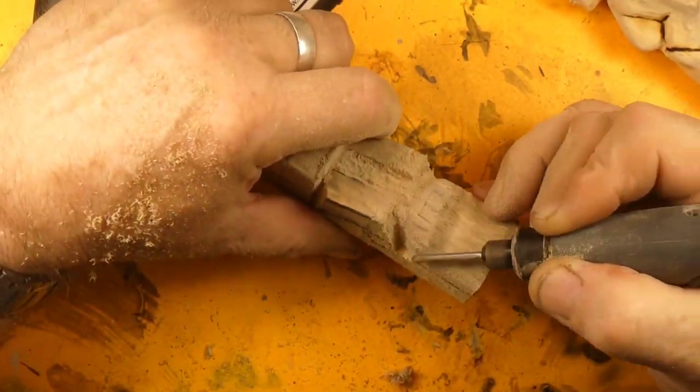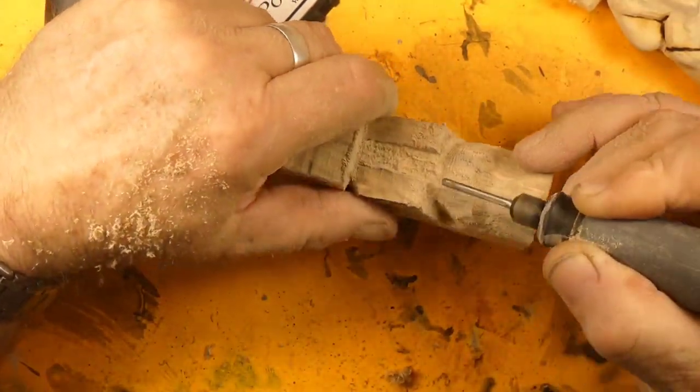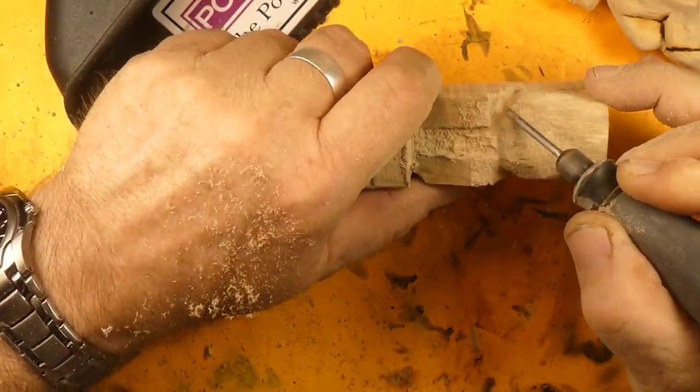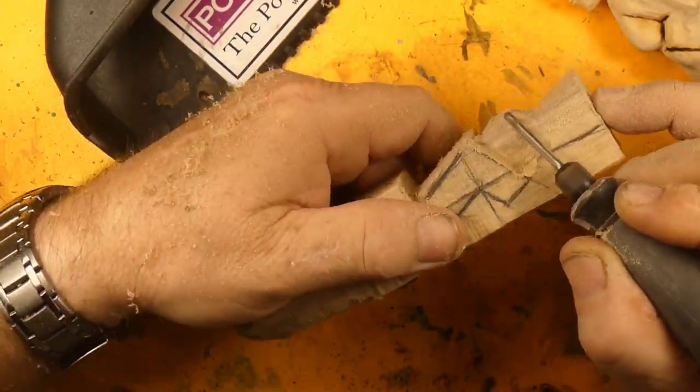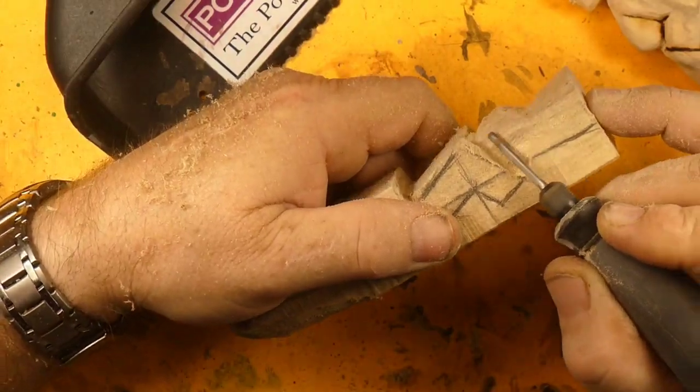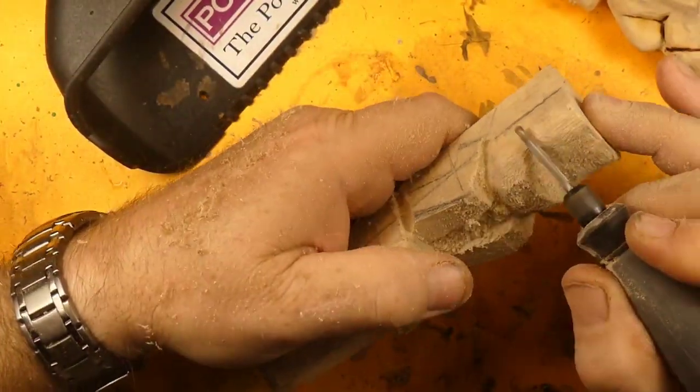We're noodling around with the wood. And now you can see the booty starting to come out, right? See how we're rounding up? We're rounding the booty up underneath the arms to make the arms stand out a little bit better. See how we did not carry the arms all the way out to the end of the block of wood?